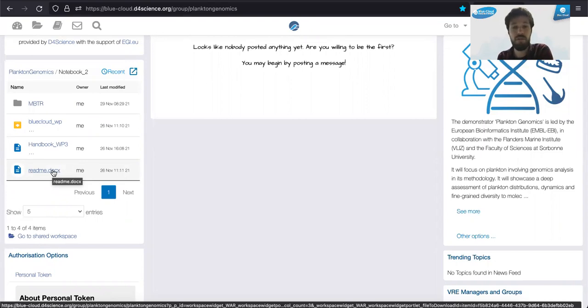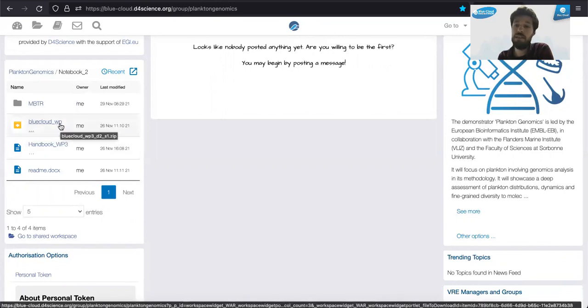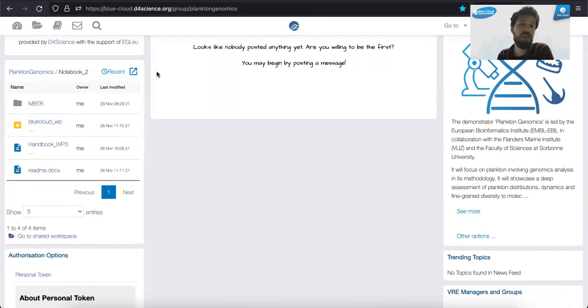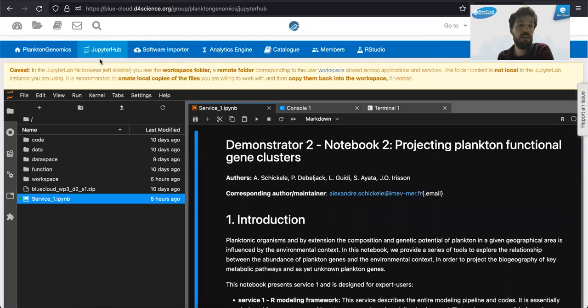Also how to install the packages if you need. Here you have a zip file with the technical documentation in it that you can find in this Word document as well. You also find in this zip file all the code that you need for running this notebook. So we can now open the Jupyter instance that we do when we arrive here.